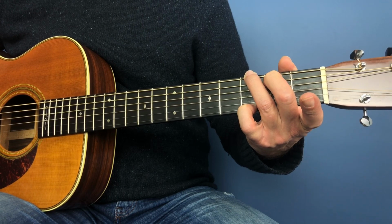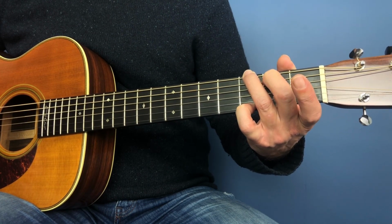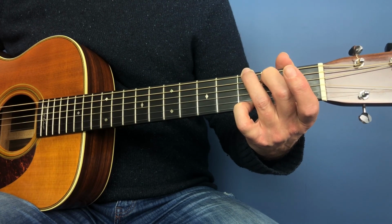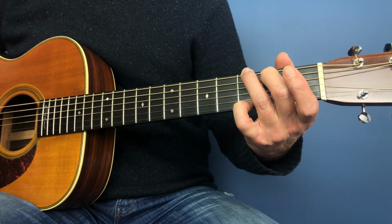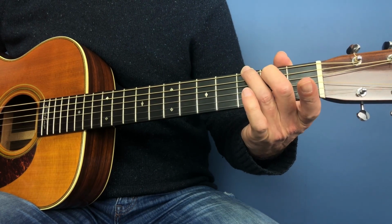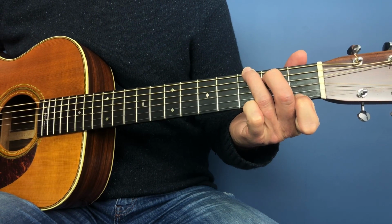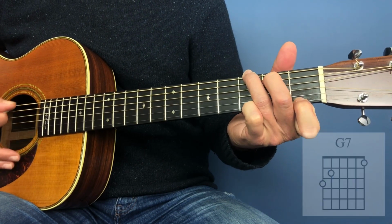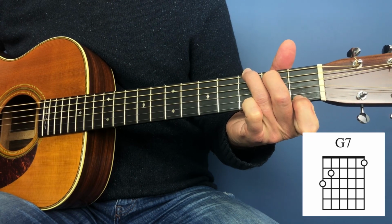Now you might ask, well, that looks a little bit more awkward, why would you play it that way? Now the reason for that is that it makes it easier for us to transition to a G7 chord, which is just taking off the pinky and placing the index finger on the 1st string of the 1st fret. That chord is a G7.